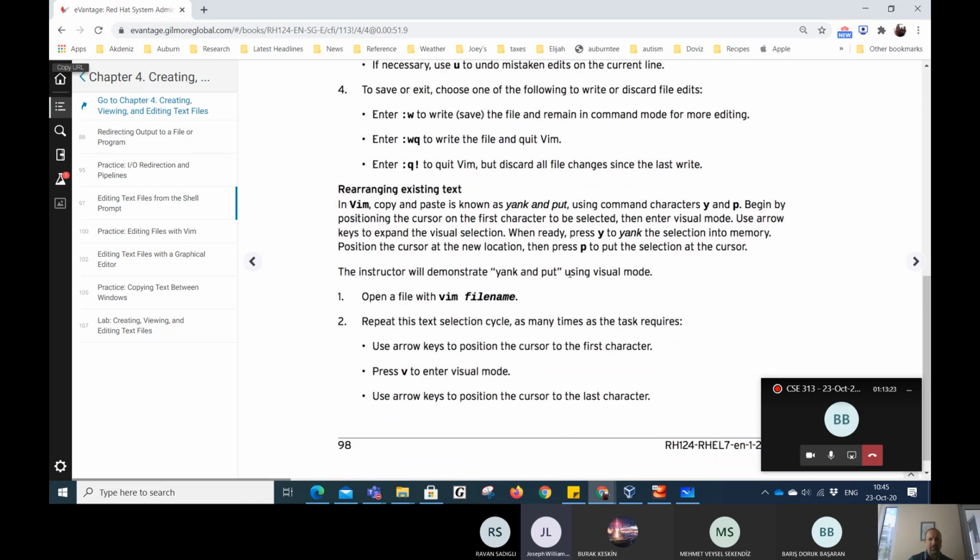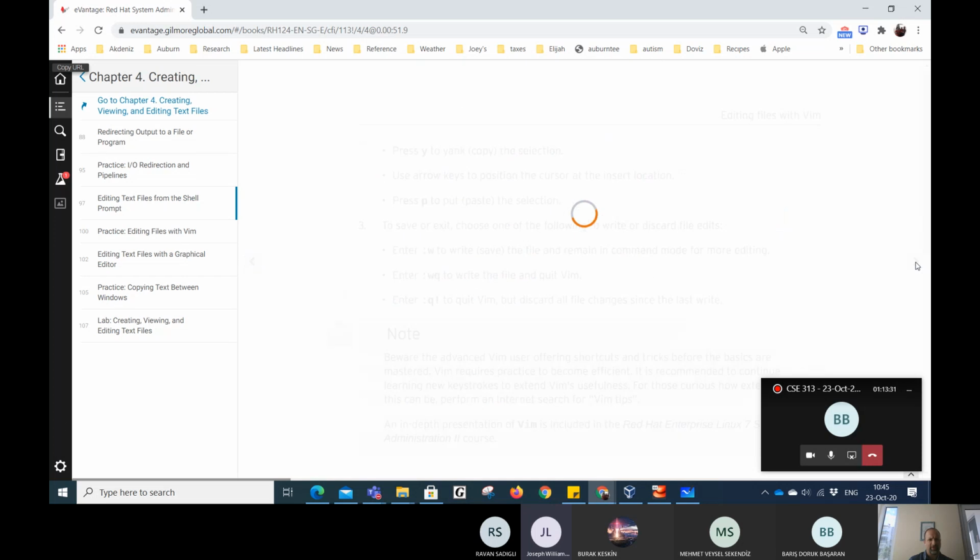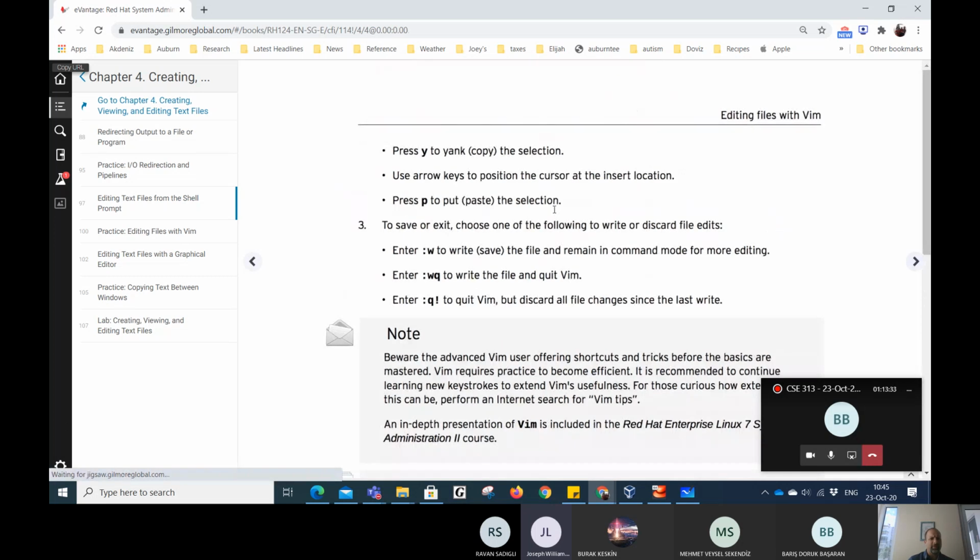Like this whole yank and input, so we can take a block of text and change where it is very quickly and easily. Again, I think the best way to learn this stuff is to see it done in action. But unfortunately, the way that the VM, the virtual machine, worked last week, it didn't seem to work well when trying to share the screen with sharing other things as well.